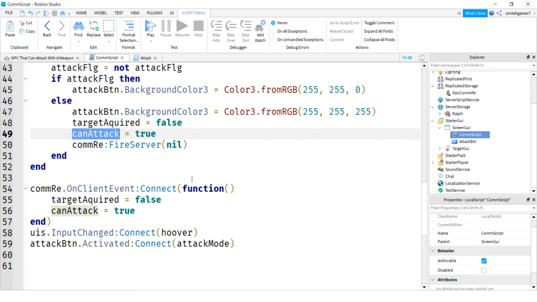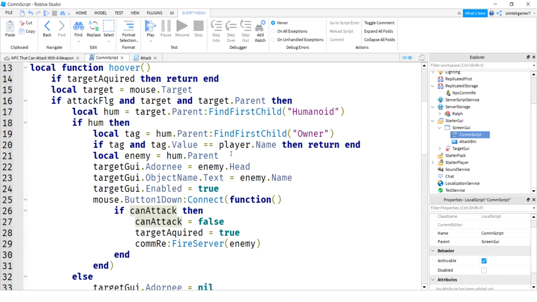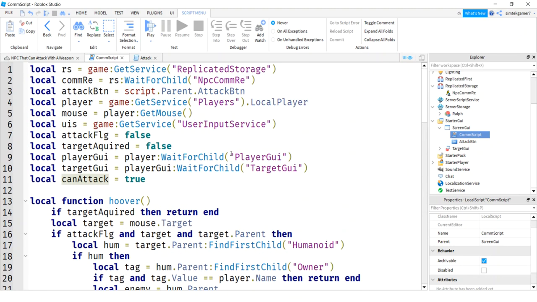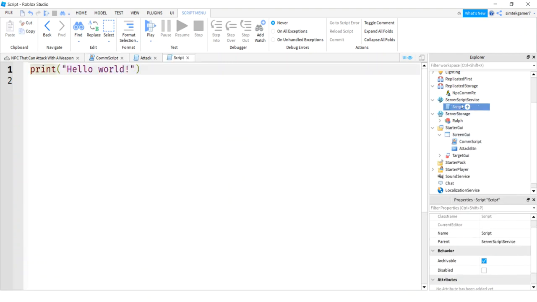All right, so this is not foolproof. I mean, we might have a few little glitches, but it's pretty darn good. All right, so now let's spawn a Ralph into the world, right? So I moved Ralph down into server storage. When somebody enters the game, they're going to get a Ralph, right? We're going to rename them. So I'm going to call this spawner. Whoops, spawner. I spell things wrong all the time.